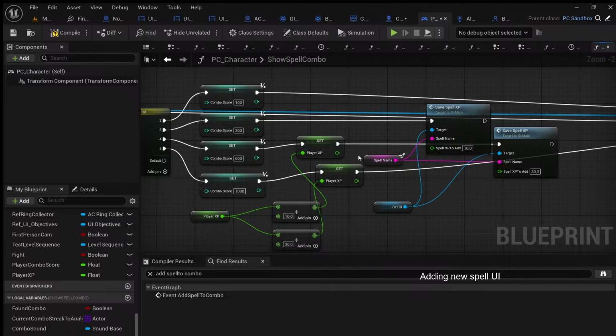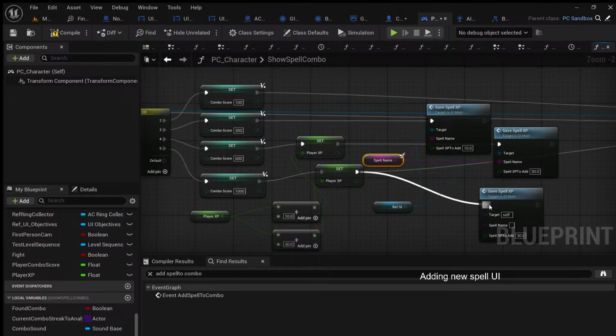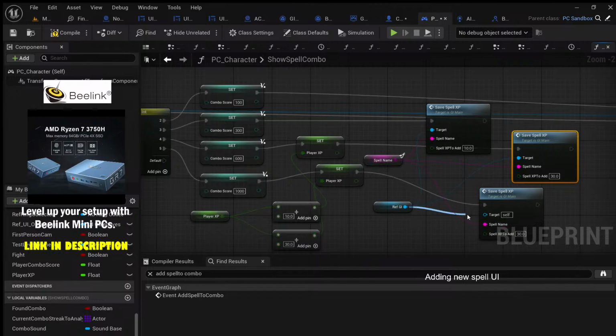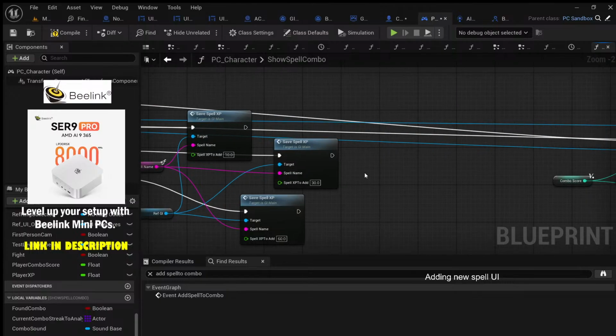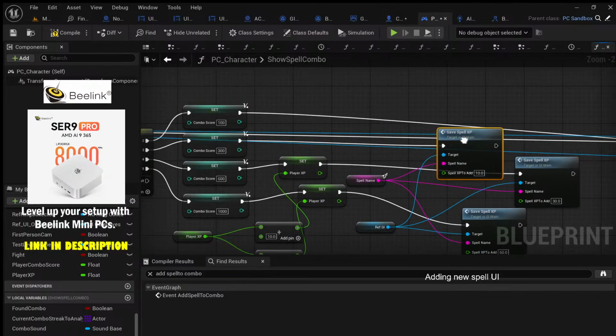But if it's a combo of 5, we are going to add 60 points, because doing a combo of 5 is nearly impossible, so let's just put lots of points for it then.